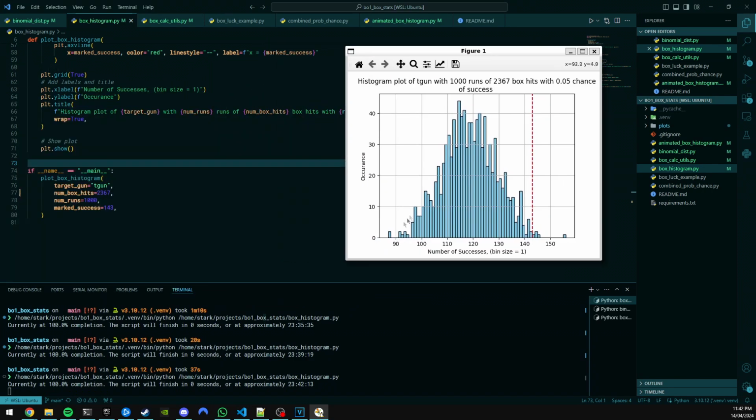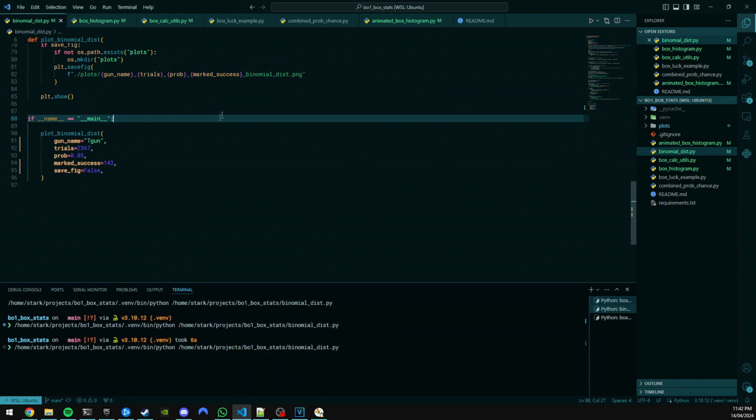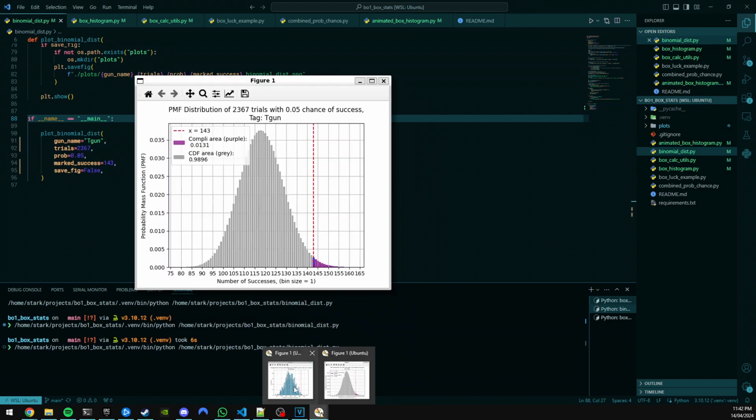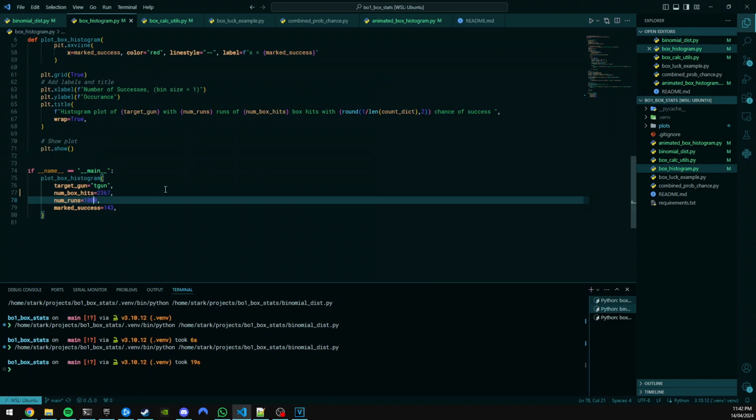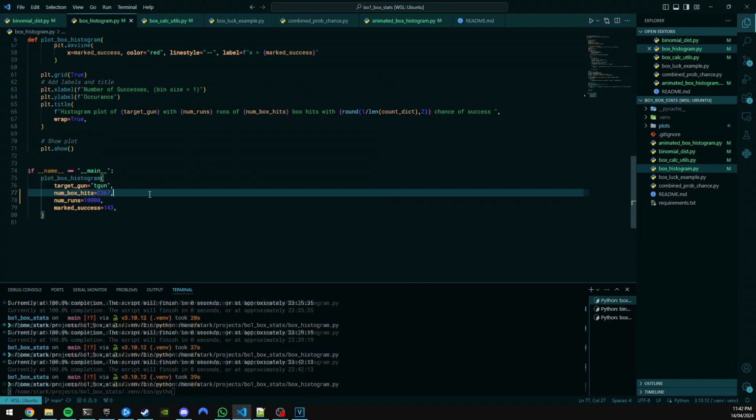Okay, so this is what the curve looks like when it's 1,000 games. You see it's a bit jaggedy and it's not really as perfect as the binomial distribution from this file. Let's give it a run just so we can compare it side by side. It doesn't take that long to run, which is nice. As you can see, this is a lot smoother. This is kind of what it will look like if you have an infinite number of games to sample from. But let's increase the sample size to see what the difference is. So I'm going to increase it to 10,000 right now instead of 1,000 and let it run.